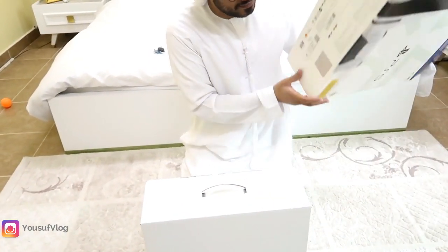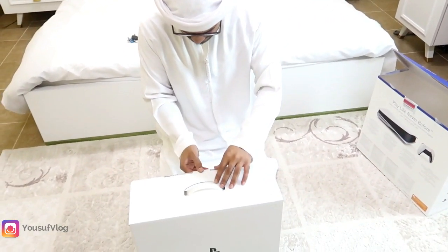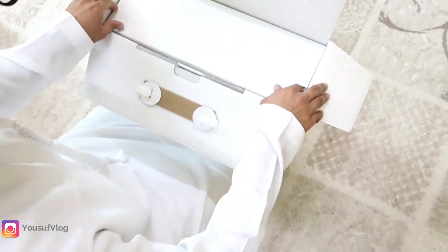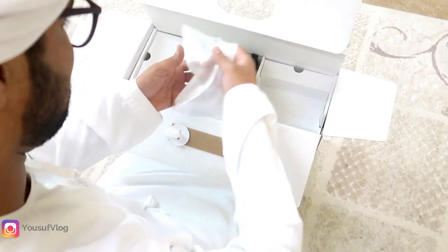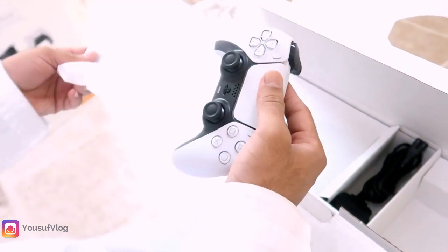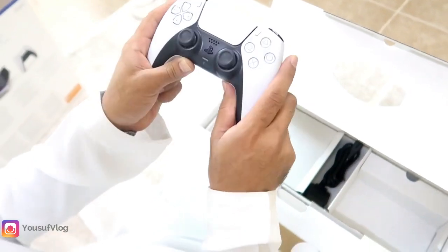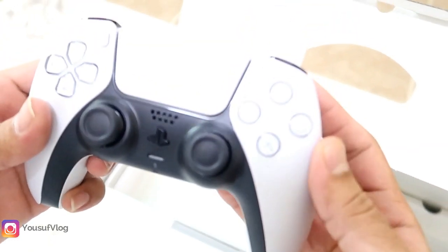The boxing is really perfect. Okay, let's see on the side. So this is the latest plastic of the PS5. You guys know that it's been changed, it's a really changed look.